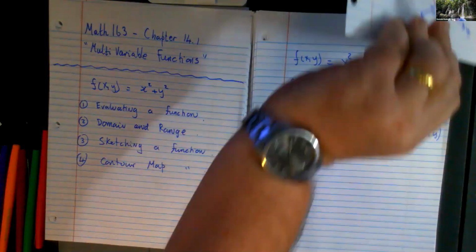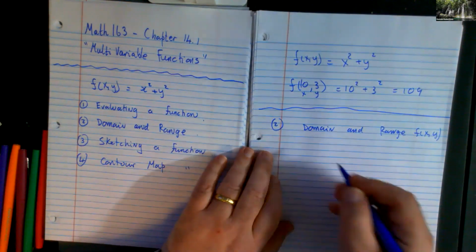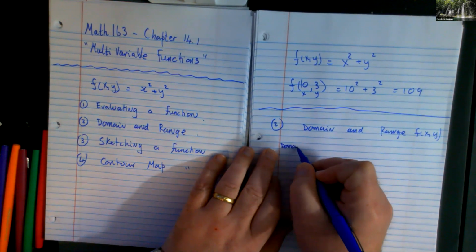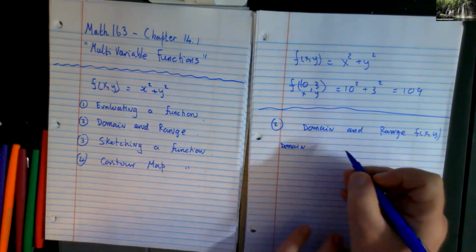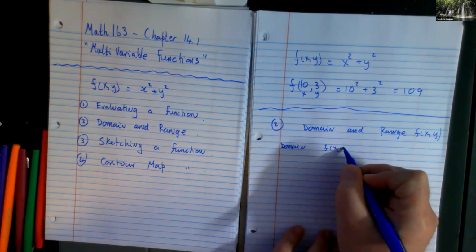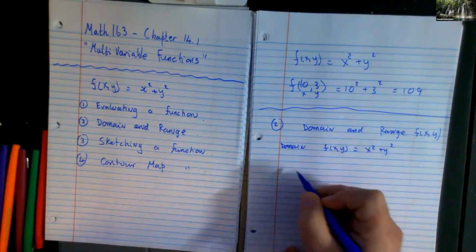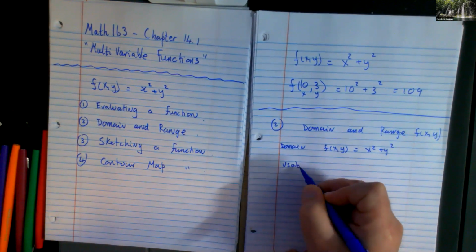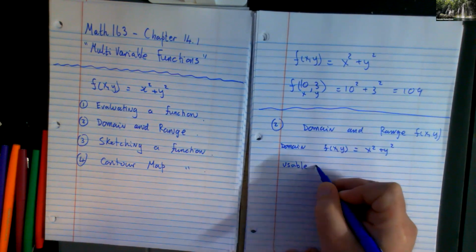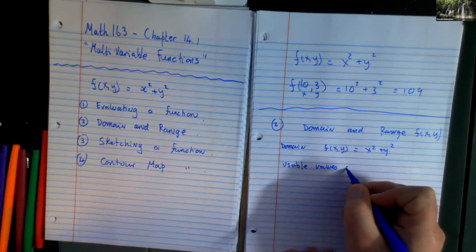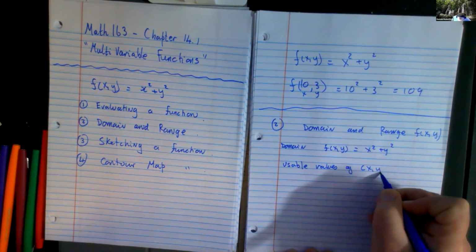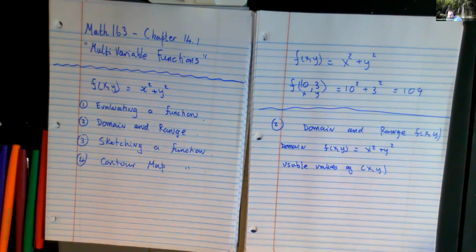So what's the domain? Let's focus on that first time. What's the domain going to look like? Well, we have to kind of expand how we write down domains. So I'm using this guy again. It's now usable values of X, Y. So for what pairs of X and Y can you use this function?